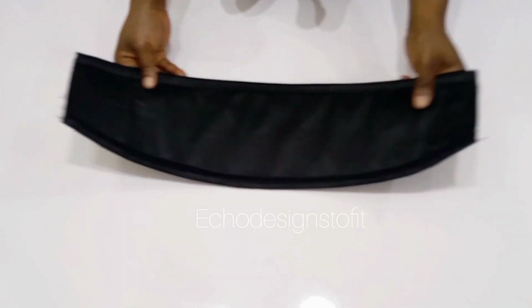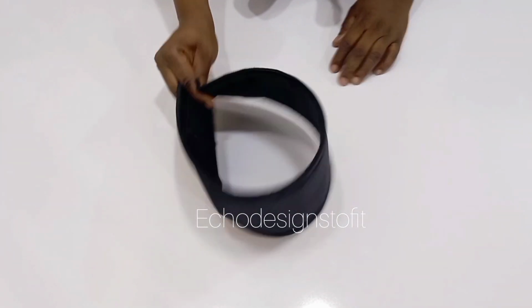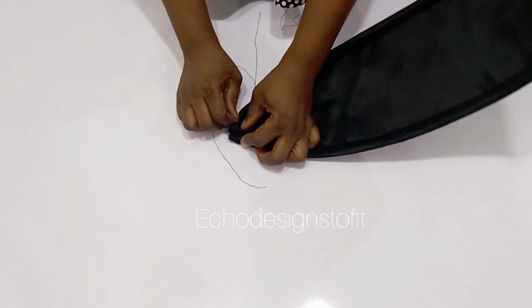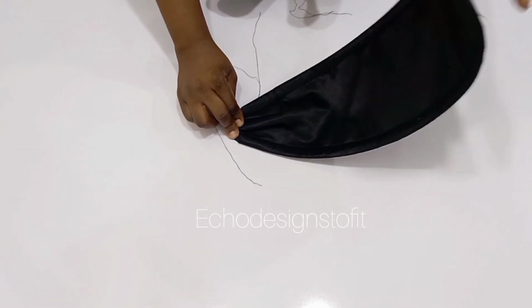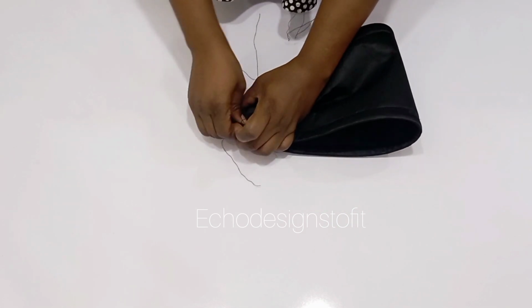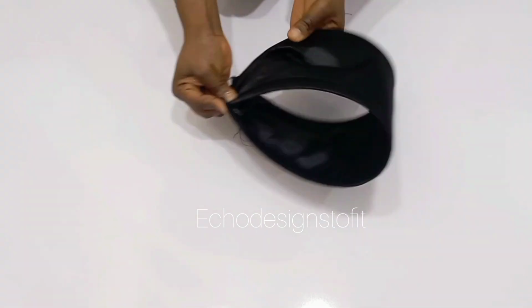So after we are done with this, this is what we have, and you're going to have to gather this up. You can make use of a loose stitch and create a gathered stitch, and then gather it up and insert it into your dress anywhere you want it to be. You insert that. So now you guys, this is the end of this tutorial. This is how our sleeve is sitting, fine and firm.